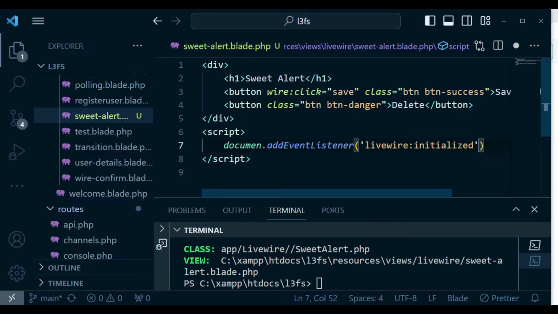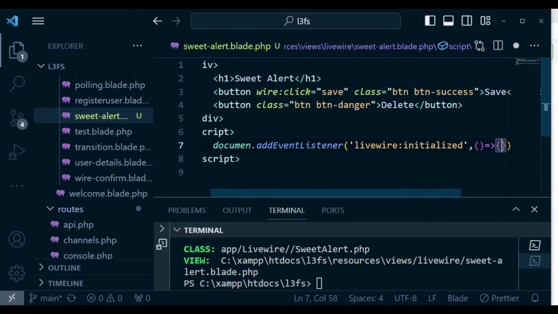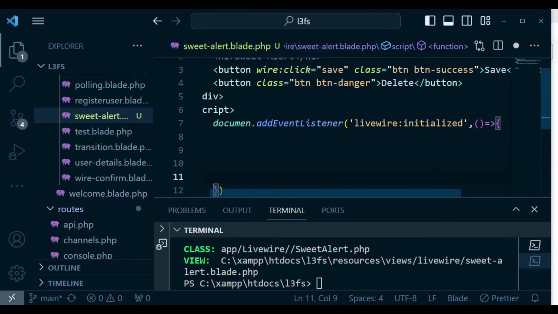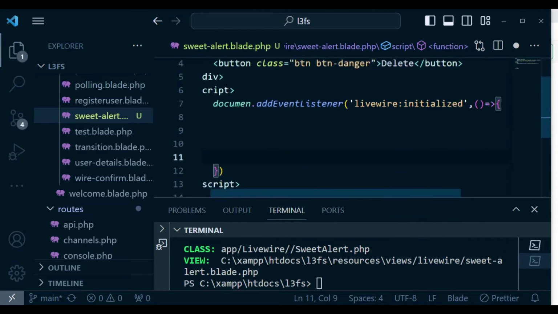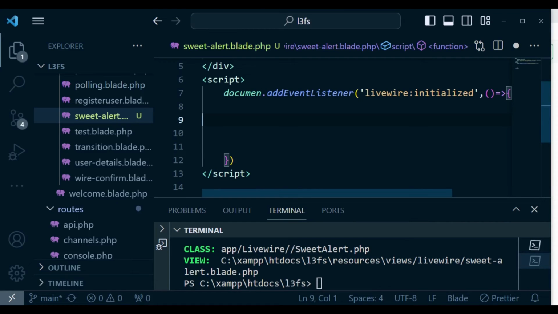Then of course I want us to have an arrow function, and then we can process whatever it is that is being passed. I'd just like to move this a little bit downwards such that it doesn't affect us when we are working on any other thing.